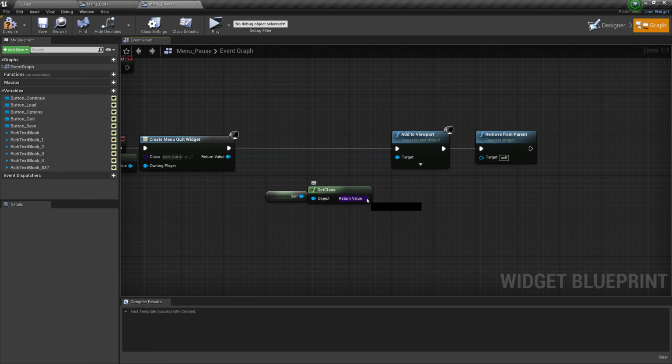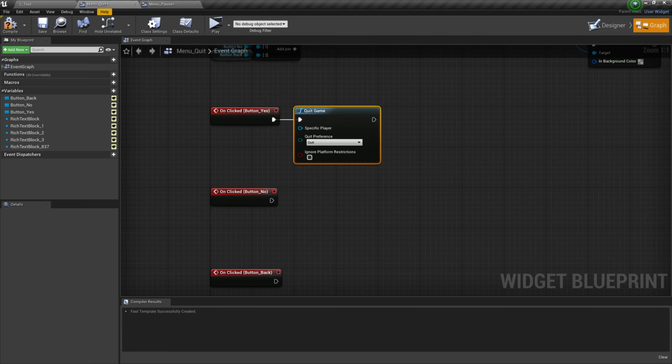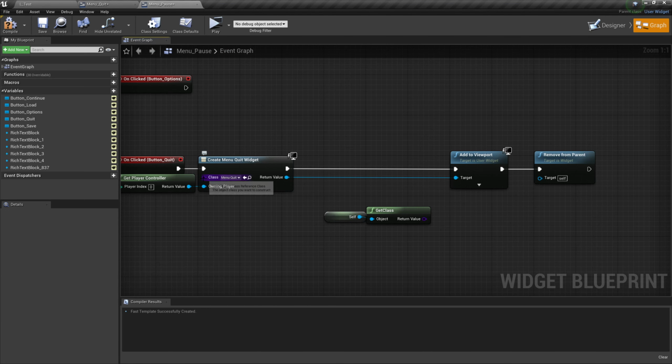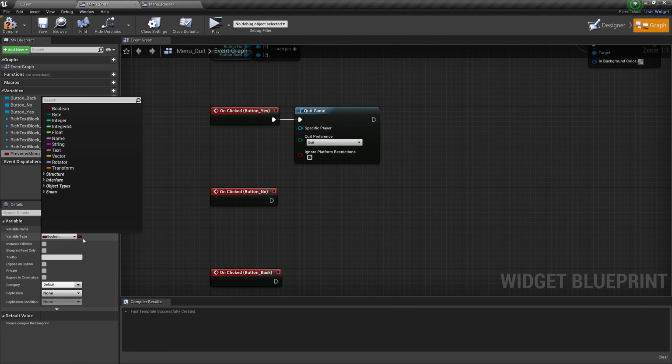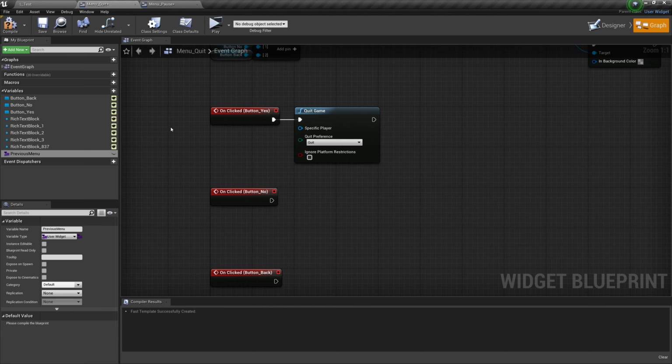So we're going to save this class reference inside of our quit menu. Pop back over to quit, hit plus on the variables, and type in previous menu. And for the particular variable type, pop back over to the pause menu and hover over this class reference here. We want to use a widget class reference class. I don't know why it says class twice, but hey, whatever, we'll roll with it. User widget, and then hover over user widget and select class reference.